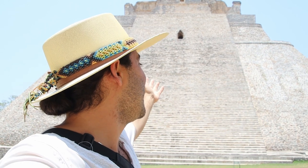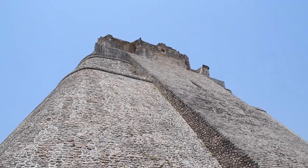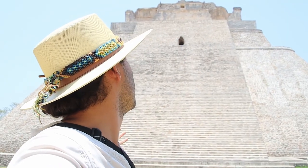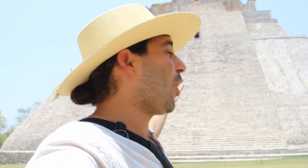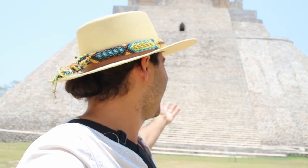So starting off on our journey through Uxmal, we begin at the main structure, one of the largest structures in the whole site, called the House of the Shaman, or La Casa del Brujo in Spanish. Known for its unique circular construction, it just towers above us, and even so many centuries after the abandonment of this site, it still dominates over the region and just shows how powerful this city was in ancient times. I feel dwarfed in its shadow. Not that there's any shadow in this hot country, but you know what I mean.